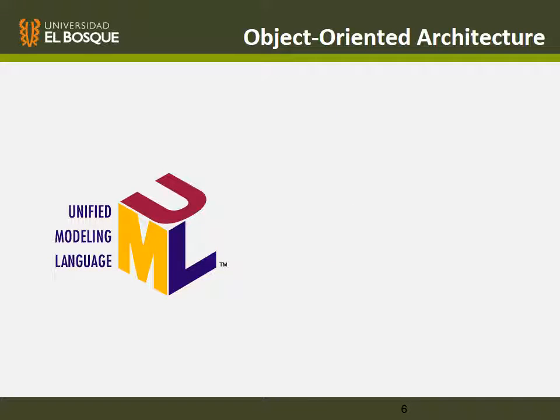One special thing in the object-oriented architecture is that there is always a need to use diagrams, specifications, and other tools to model how the information is going to be treated and how the objects or entities interact with each other. So, as one could expect, there are a lot of methods to model objects. The most popular and recent one is UML.